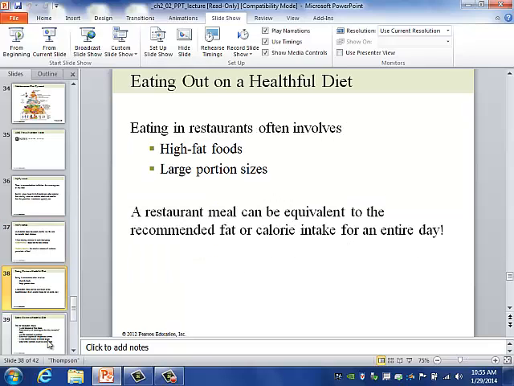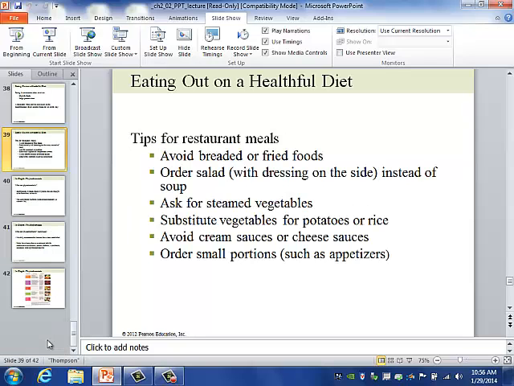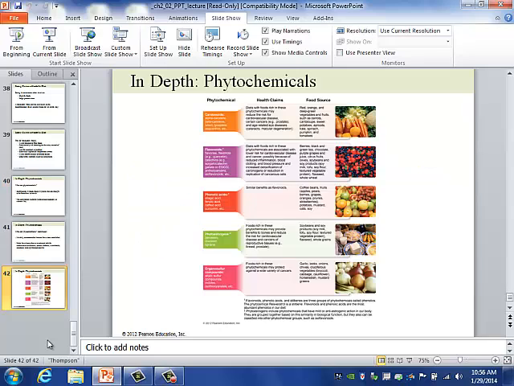The rest of the chapter talks about eating out in restaurants and making sure you look at portions. A couple of things I want you to do this weekend. I'm going to open up quiz number 2, so we're finished with chapter 2. So you'll have a couple of quizzes due. I'll have it due before class on Monday for chapter 2. Chapter 1 is going to be due Friday, right?